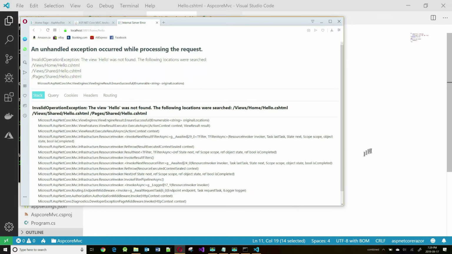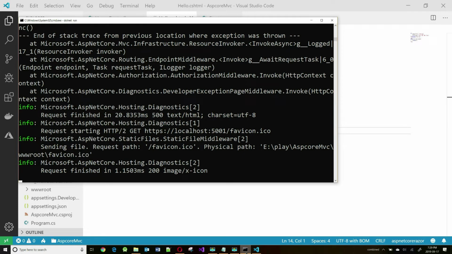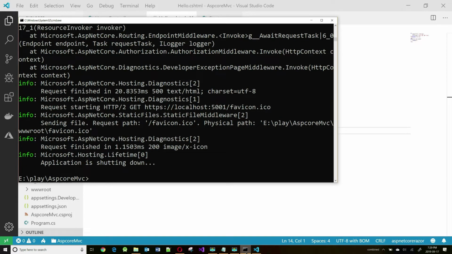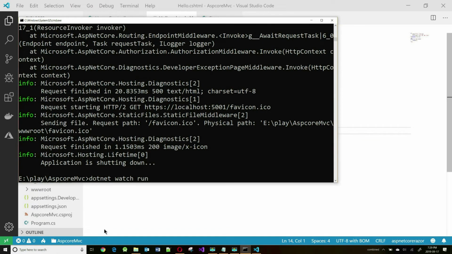And it can't find it. We need to restart the server. Now, to get around this problem of having to restart the server every so often, there's a way for developers to get dotnet to watch for any changes in the file system, and if it finds a change in the file system, it restarts the server itself. And the way to do that is this: dotnet watch run. If you put the word watch in there, anytime the file system changes, it's going to restart the server. So let's try this.